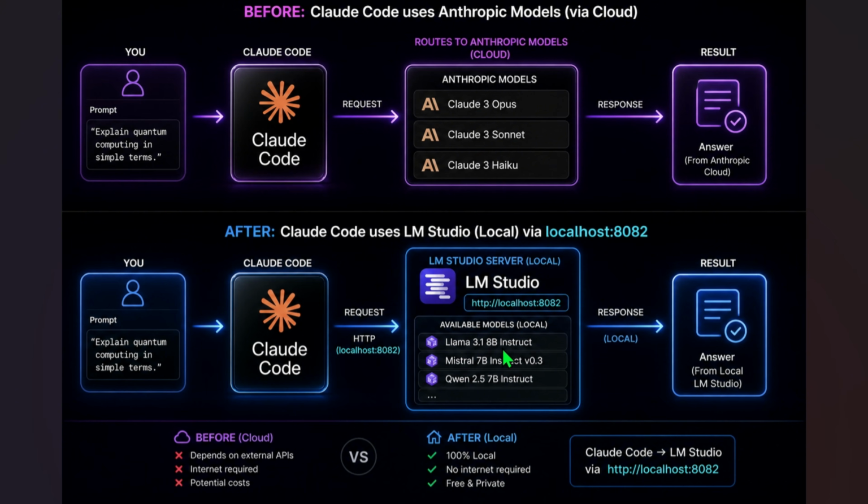You can do this with NVIDIA NIM, which I've created a different video on. You can do this with Llama, Llama CPP, Open Router, you name it. But in this video, let's see how to set up this LM Studio server, which is running local LLMs on my PC, and then I'm going to use Claude Code to send requests to this localhost and get the response. So everything is local. I have a GPU, but you don't even need a GPU. You just need about 8 GB RAM, I would say.